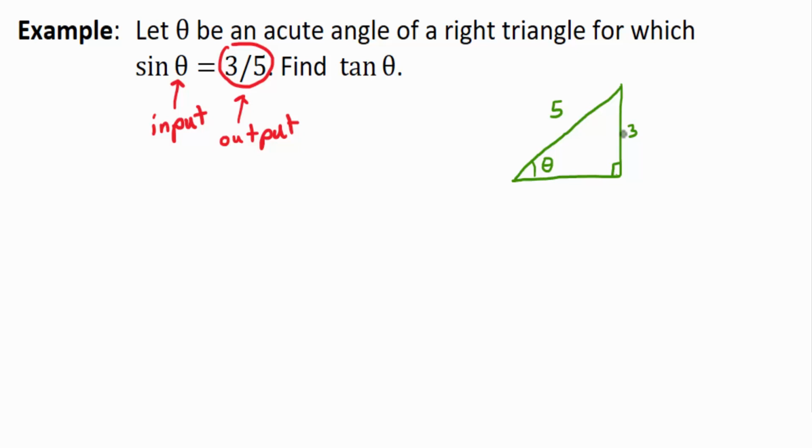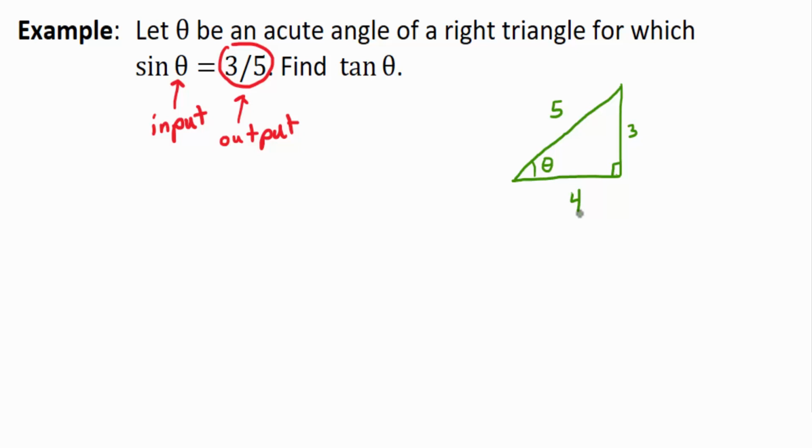And if I had drawn it so that that side of length 4 looks shorter than the side of length 3, is it going to affect your actual numbers? No. So that's not a big deal. Just draw it so that it's a right triangle and you'll be okay. Now, how did I know that's going to be 4? It's a Pythagorean triple. You could check it: 4 squared plus 3 squared equals 5 squared, if you're not sure.